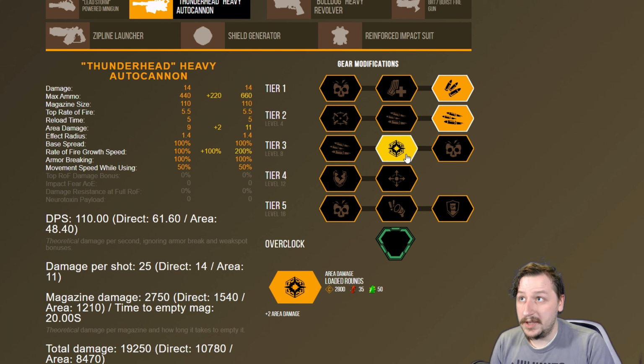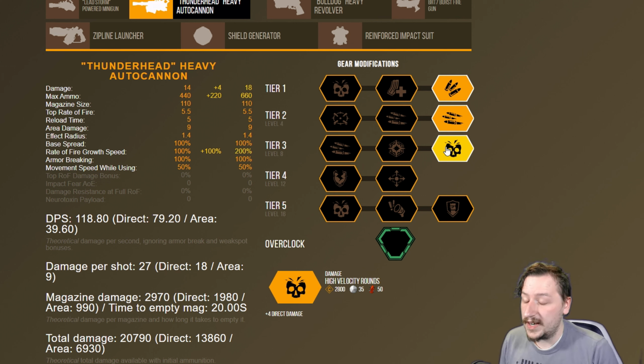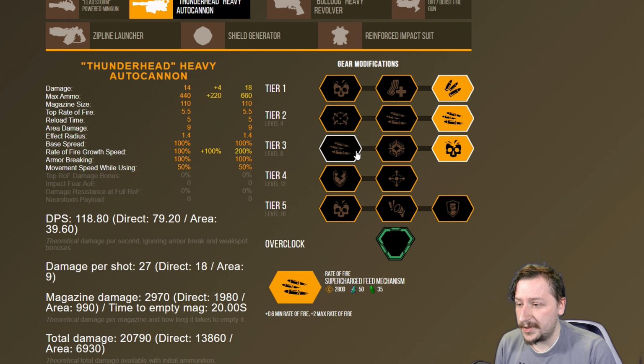You don't need to be the most accurate with the autocannon. You just need to hit generally where the enemies are, and the splash damage will help with that. Or we have high velocity rounds, which gives you 4 more direct damage, which is a pretty big buff to this weapon. It makes it so it hits even harder. This one, I kind of switch between, because all 3 of these are pretty good. I tend to go with the high velocity rounds, though, just to have that extra stomping power.